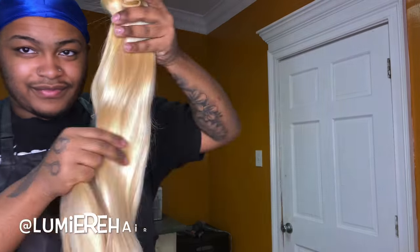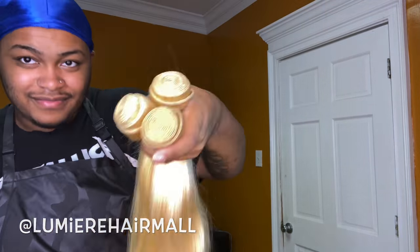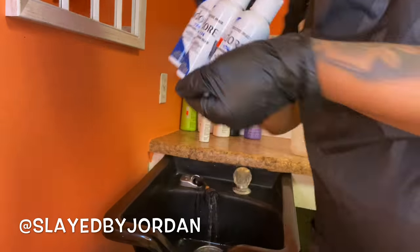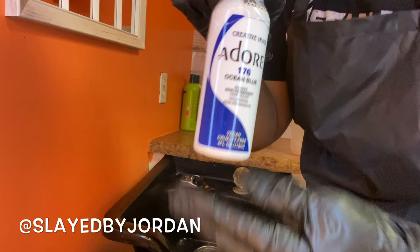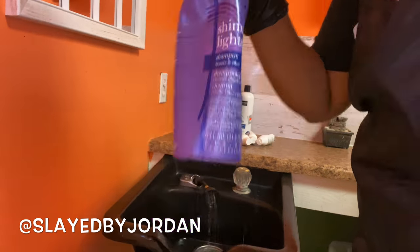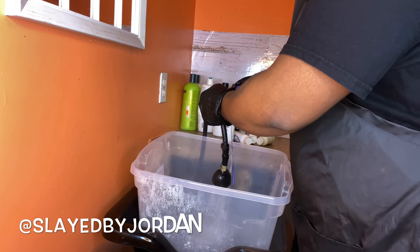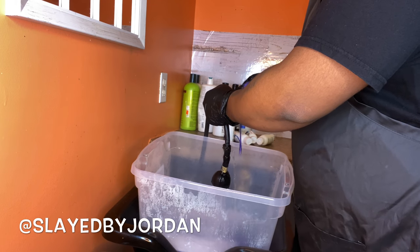The frontal is transparent lace. The frontal and the bundles kind of felt like Barbie doll hair slightly. And the frontal was significantly thinner than the hair. Like, the hairline on the frontal is thick, but the actual frontal was kind of thin. So I didn't like that about the hair, but we still made it work.